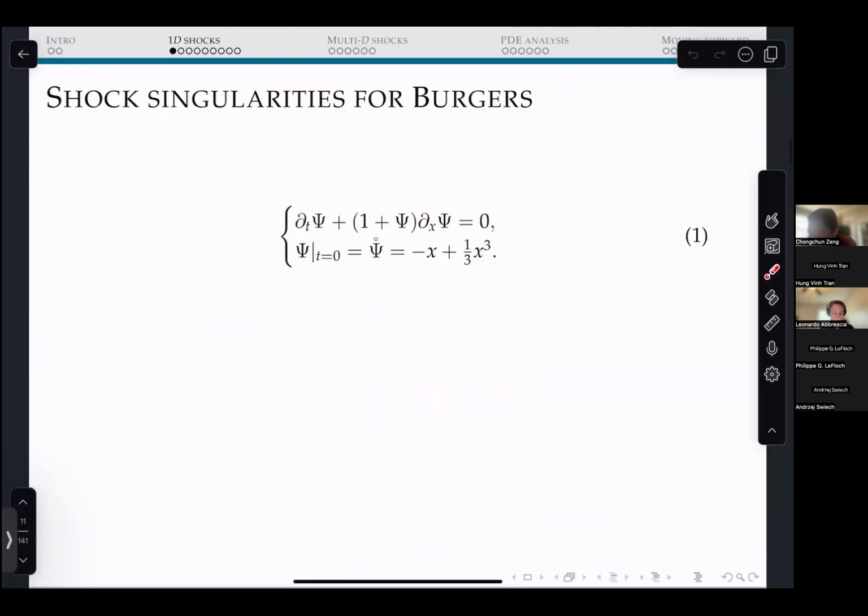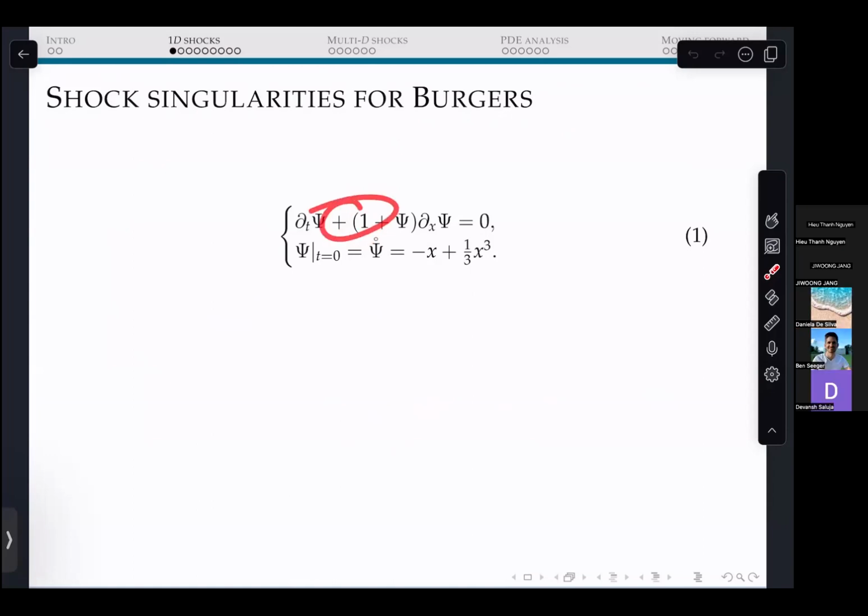Let me start with something we all know and love, the lonely Burgers equation. Already I want to share that you can learn a lot from Burgers' equation, especially about shocks. The usual Burgers equation you might have seen, of course, doesn't have the 1, but in the context of fluids, there's a sound speed, and for my case, it's approximately 1. This is really harmless for the context of Burgers, but it better approximates the things I want to consider.